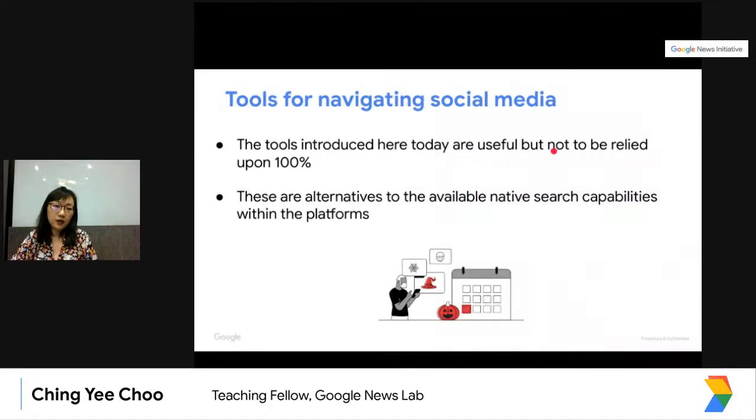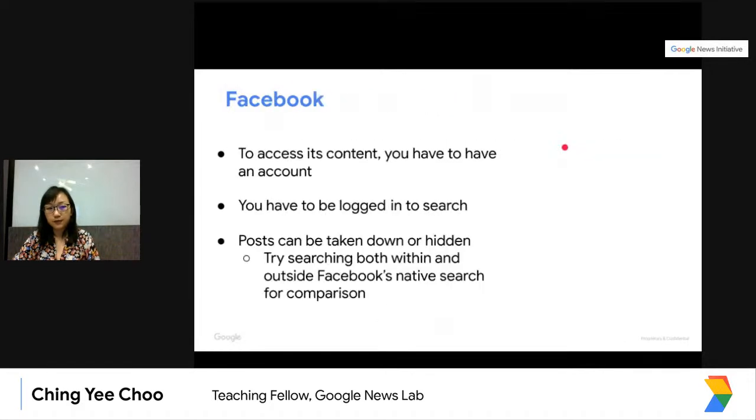And just also a caveat as well, the tools for navigating social media that I'm introducing today are useful, but they are totally not to be relied upon 100%, because the tools change all the time, along with the social media platform changes as well. And these are just alternatives to the available native search capabilities within the platforms themselves.